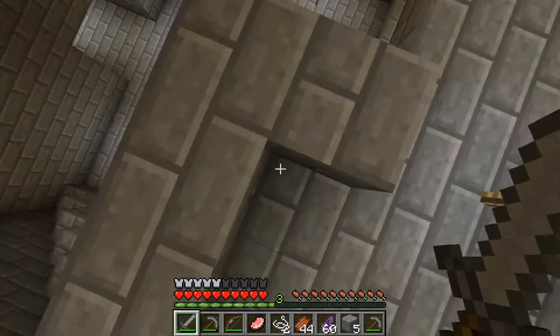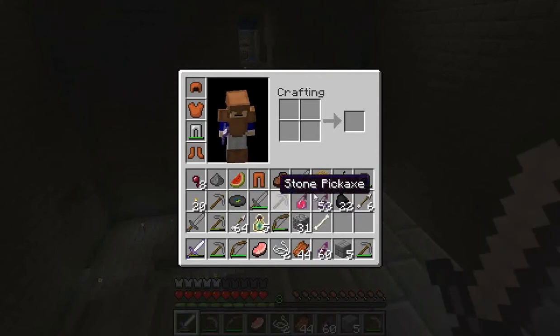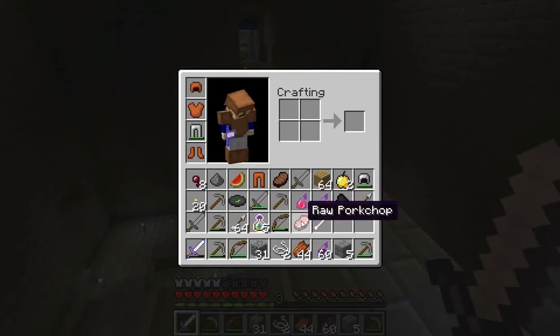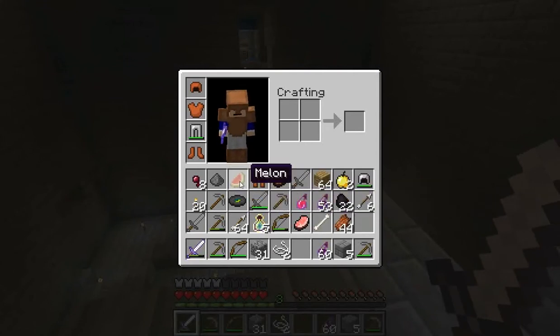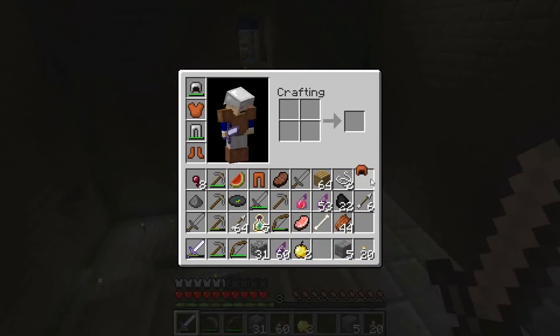Not all of this is made of silverfish, just some of it, apparently. Ward. Torches on the bar. Golden apples on the bar. Iron helmet on the head. Am I missing anything I would consider important? I don't think so. Yeah, I don't think I'm missing anything I would consider important.